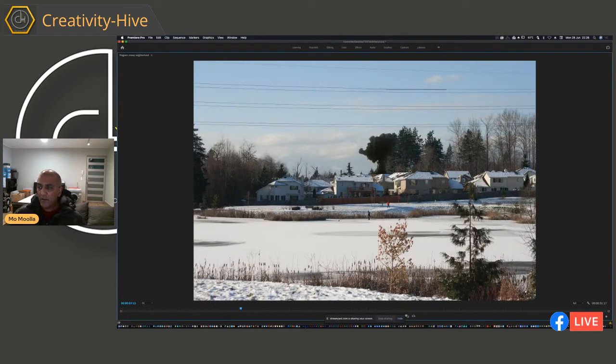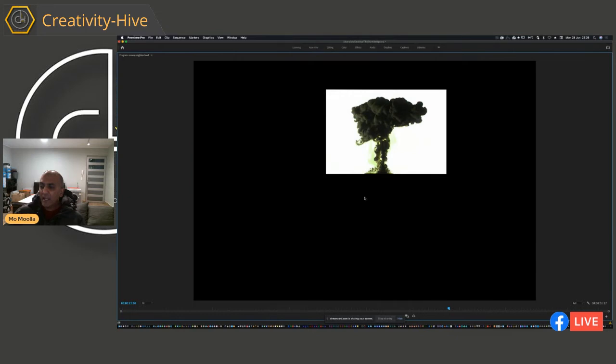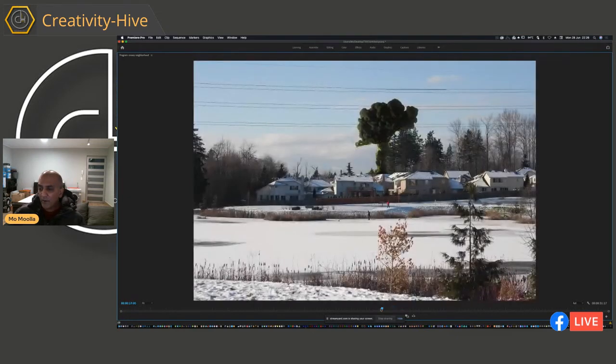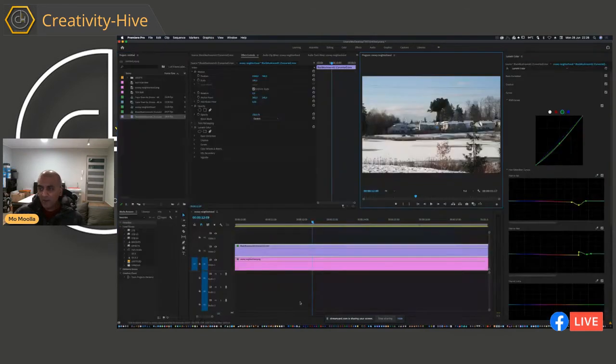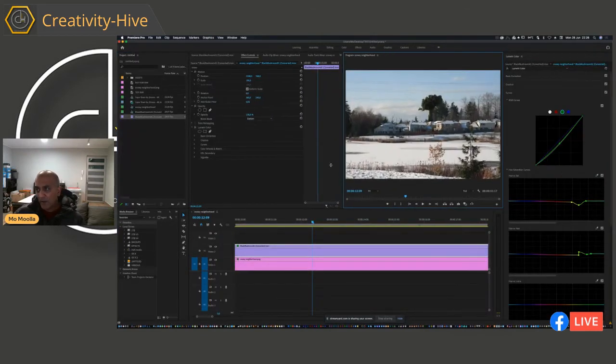You got that happening. You got a really cool explosion, and it's perfectly composited against the background. You got no edge artifacting, no edge spill or anything like that that you would see. It's not like Key Light or anything like that you can play around with. In terms of green screen, this is for basic, using blend modes to create a composite, which is really, really cool to use.